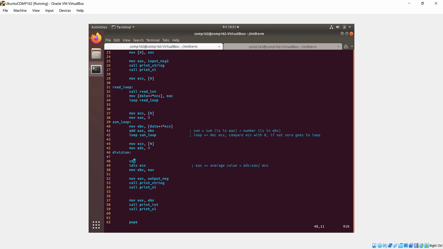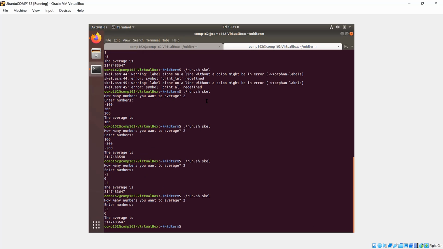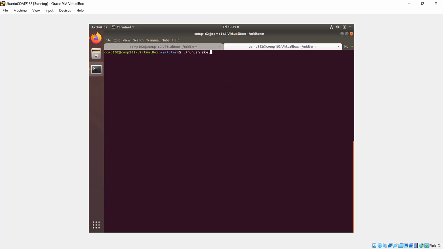Let's see if CDQ corrects these issues for us by extending the sign bit into EDX. Let's run that. So we said, okay, two numbers, minus 200 and 50.